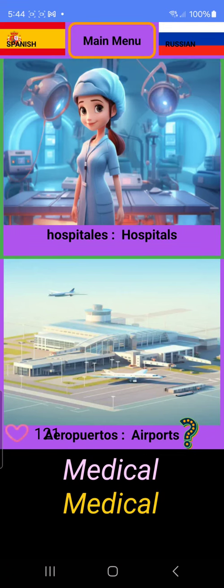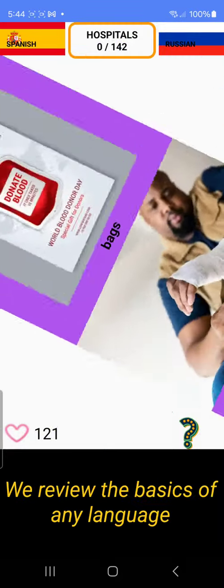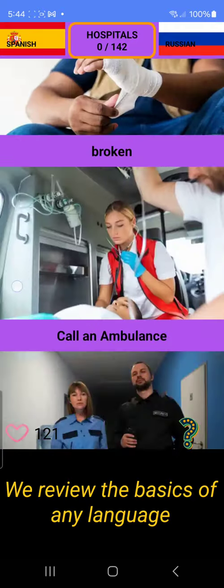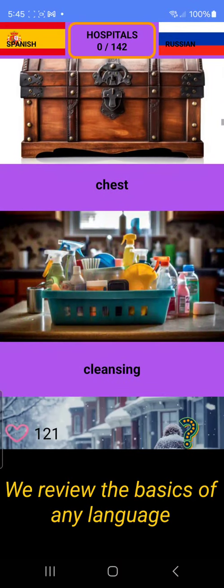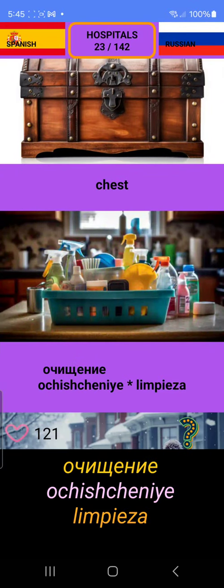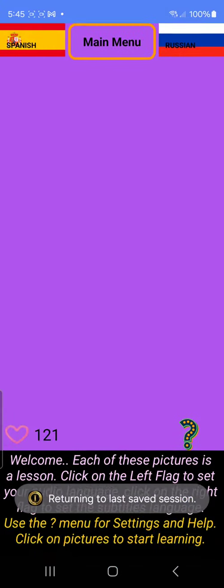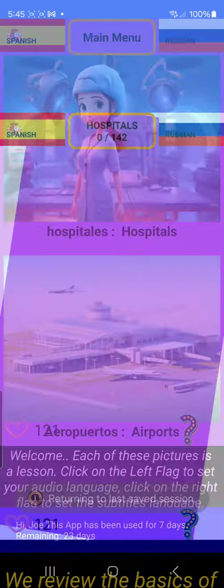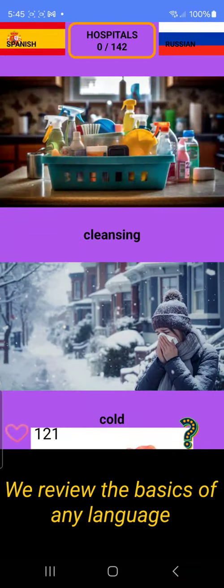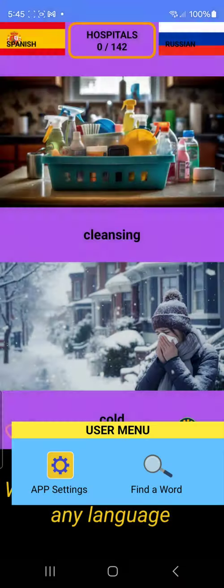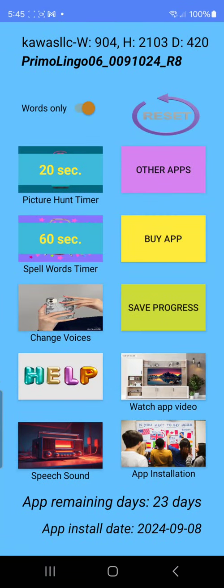Go through all the lessons one at a time and play with languages. That will be fun to explore how things are said in different languages. The app help screen allows you to learn more about the question mark menu and all its wonderful features. A note about the question mark menu. You can use the question mark to get help for the screen you are on, go into app settings and download different voices, change the number of screen icons.